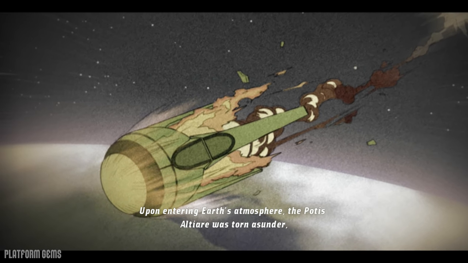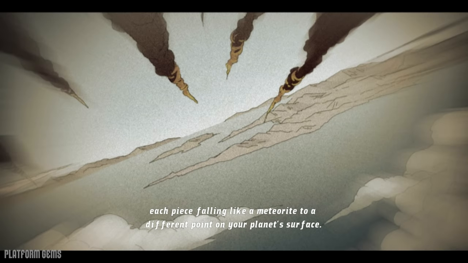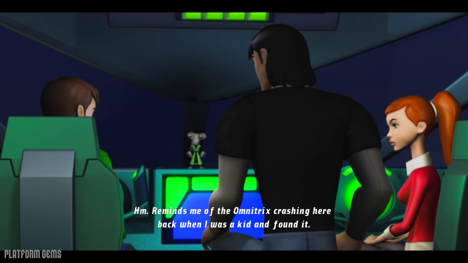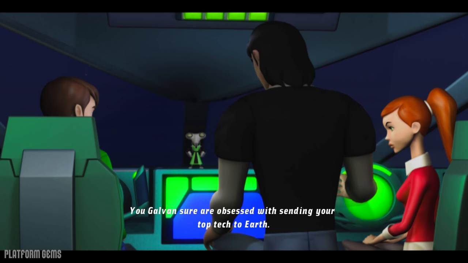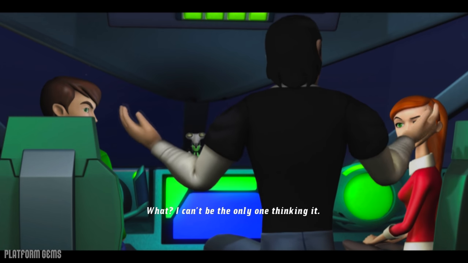Upon entering Earth's atmosphere, the Potis Altiare was torn asunder, each piece falling like a meteorite to a different point on your planet's surface. Huh. Reminds me of the Omnitrix crashing here back when I was a kid and found it. You Galvan sure are obsessed with sending your top tech to Earth. Kevin! What? I can't be the only one thinking it.